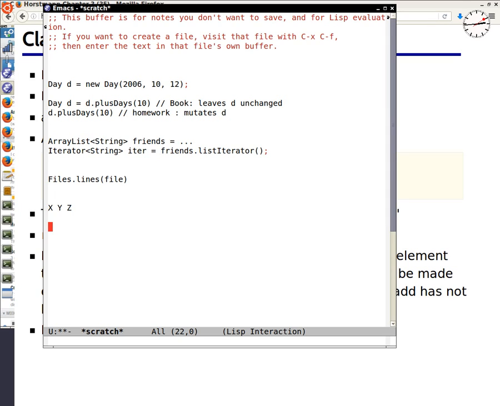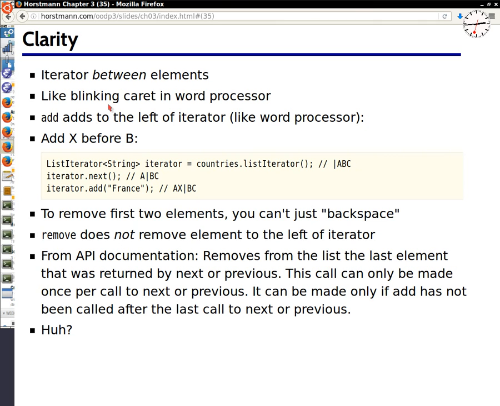It removes the one you just passed by. Just imagine the backspace key on your keyboard worked like that. If you used the cursor key in one direction, backspace would work differently than if you used the cursor keys in the other direction. That would be really confusing, and yet that interface is there. So not a good idea.